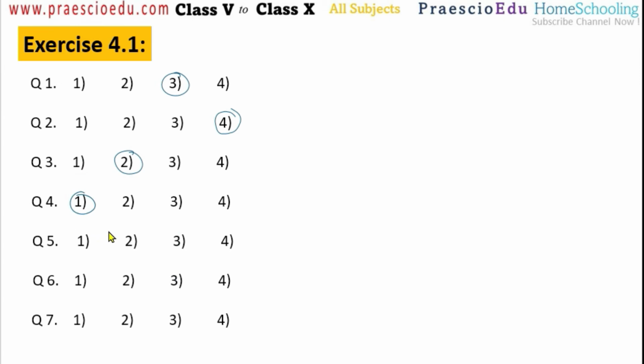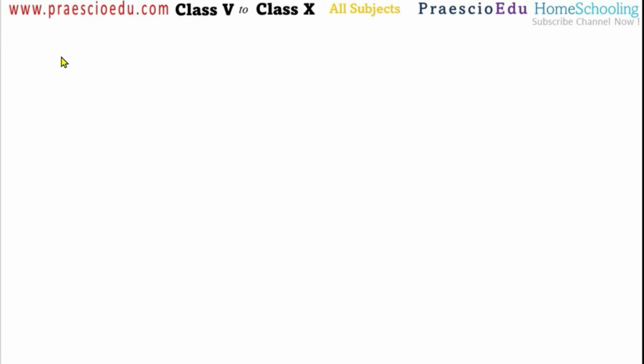Now question number 5. 7 years ago, Sanika and Kitki's total age was 30 years. Suppose S for Sanika and K for Kitki. Sanika's and Kitki's total age was 30 years before 7 years. What will be their total age 7 years hence, meaning after 7 years? Suppose this is the previous age and the current situation is here, and after 7 years, what is their age? That is what we have to find out.